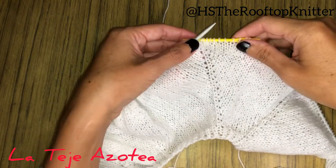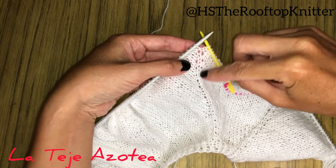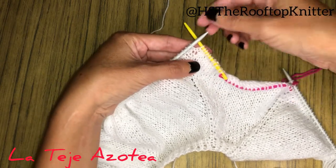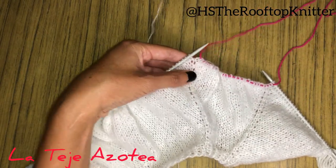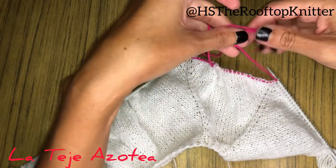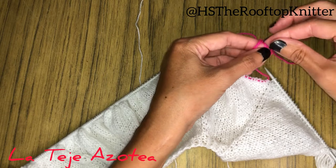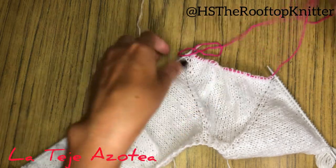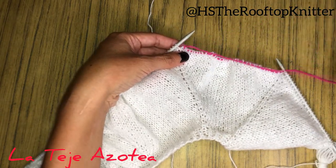Once I reach the other side of the sleeve, I leave this one still in the needle. What I'm going to do is just pull in this string and then tie it with a knot. And I just reserve all these stitches for the sleeve for later.